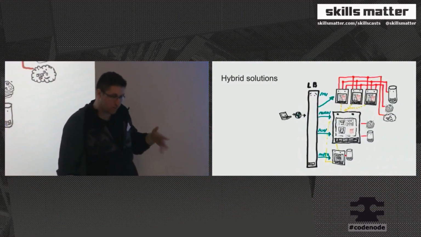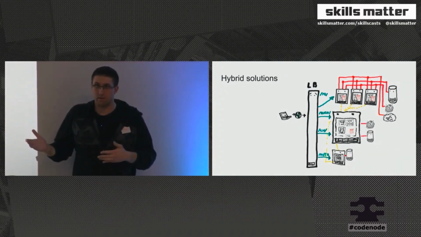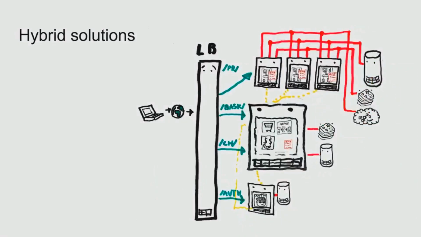But even so, if you discover that you have some problems within your infrastructure, let's say with scale, what you can do is introduce a hybrid solution. You can extract various problematic parts into microservices. For example, imagine the rest of the application will be a monolith, and you will extract that product listing part to its own microservice. But nothing comes without a price.